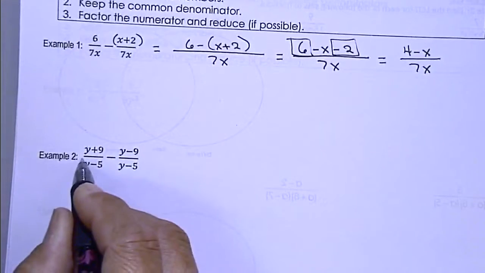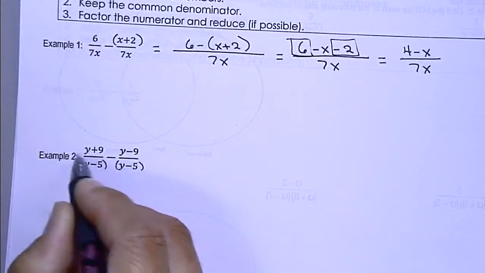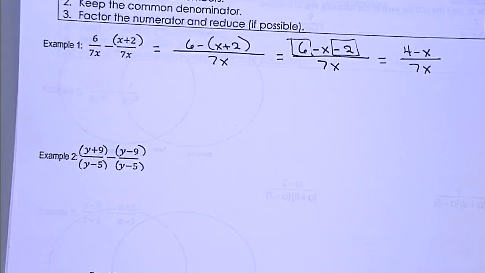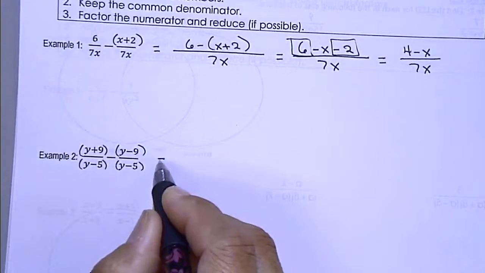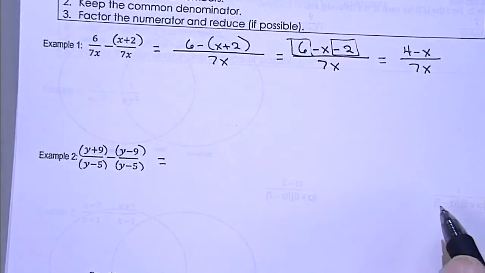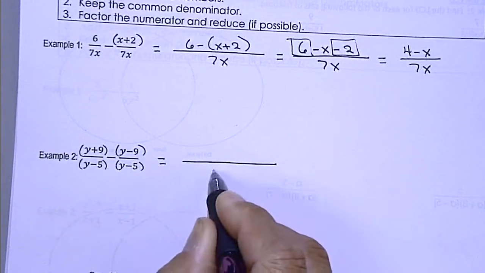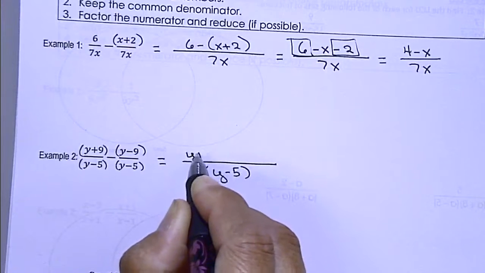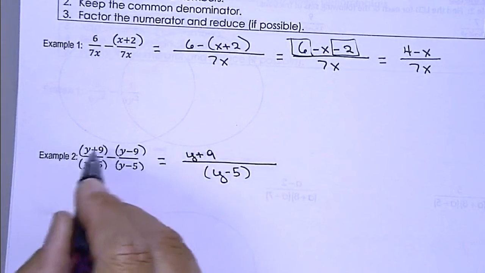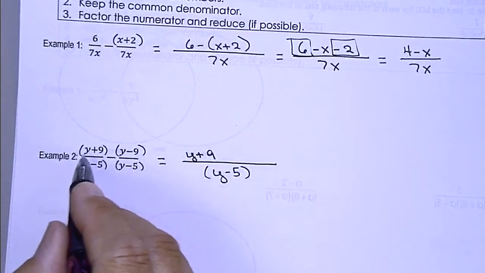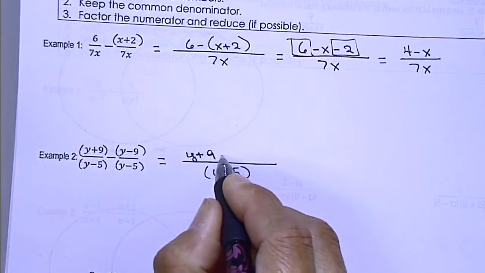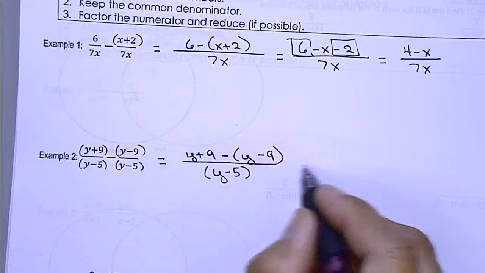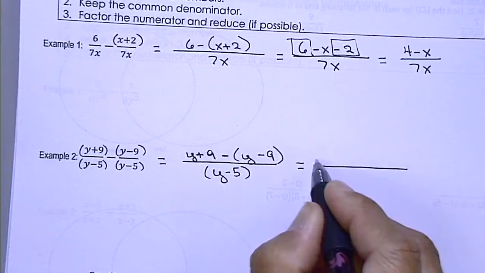Same thing. I have a common denominator. I'm going to put everything else in parentheses, because I'm going to have to distribute this negative. I don't ever do the parentheses thing unless I know I'm going to have it. I'm going to write it all over the common denominator of y minus 5. And it's going to say y plus 9. Now those don't need parentheses. Do you understand why? I'm not distributing a negative into the y plus 9. But here I've got to say minus y minus 9, don't I? Well, let's do it and distribute that negative.